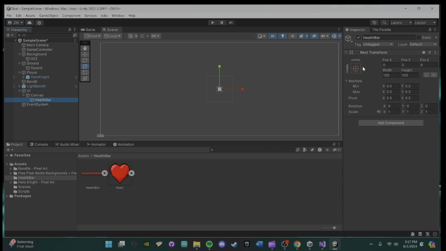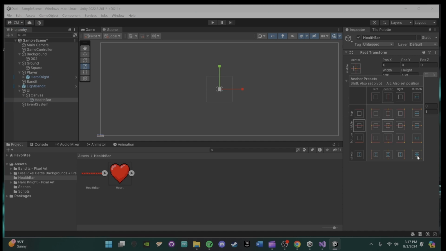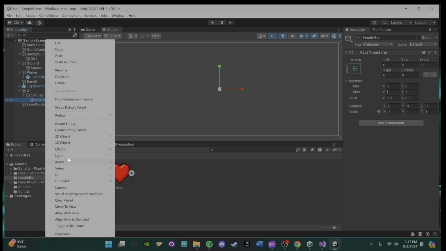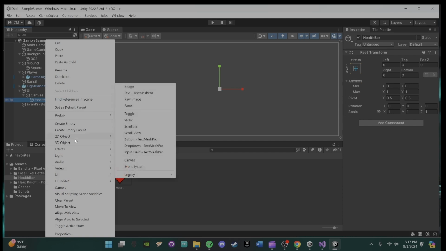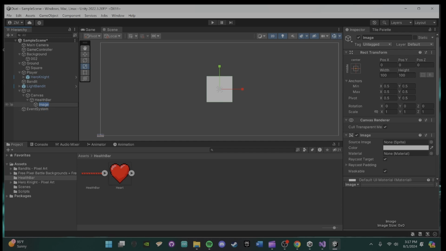Then we'll go to this little square in the transform section, the bottom right square, hold Alt and click it to stretch it out to the size of the canvas. Next, we'll add an image to the health bar, UI Image. We'll name this HealthBarMax. Now drag the longer image.